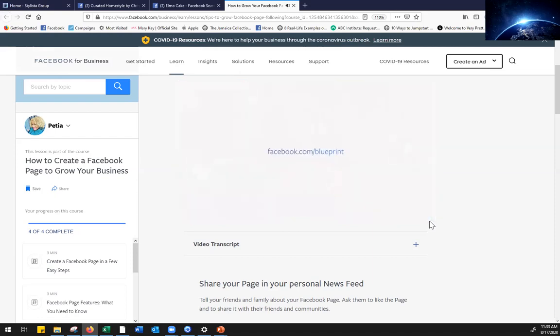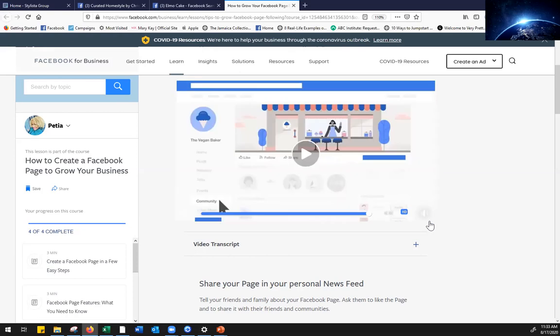Okay, so pretty simple. Pinned posts are posts that live at the top of the page unless you remove them. So that is actually a great idea in terms of pinning a post that has a welcome message. For those of you who have a page already, I'm pretty sure that's something you may not have been aware of. So by all means, you can go ahead and create a great welcome message.